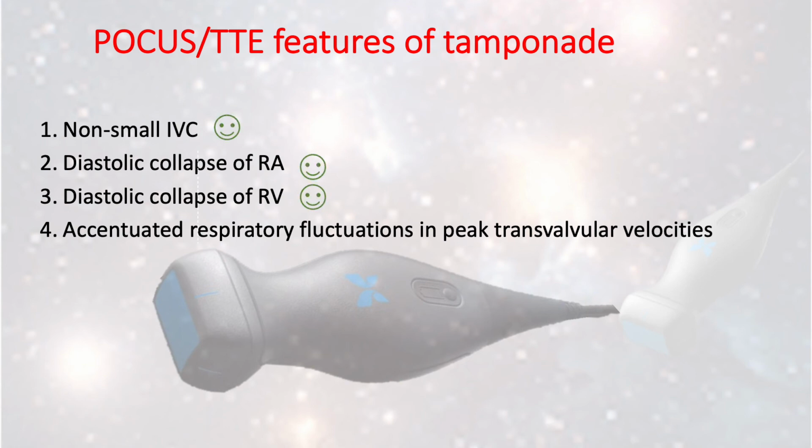Now, the first three you should be able to obtain using our Butterfly ultrasound device by doing the IVC examination and left parasternal views, the long axis and the short axis. But to the best of my knowledge at the time of this video, I think Butterfly added the pulsed wave Doppler only to the vascular window, not the cardiac window, as far as I know. But my guess is that it might happen in the future. So I think it's still good to at least try to understand the principle of the peak transvalvular velocities.